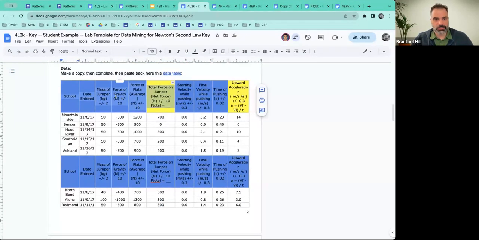Okay, here's the mass of jumper, force of gravity. Wow, there's so much. I'm so confused. Okay, what do we do when we're confused? Slow down and maybe just take one example. So I just want to show that we are trying to teach students how to handle this and how to deal with that overwhelmed feeling.